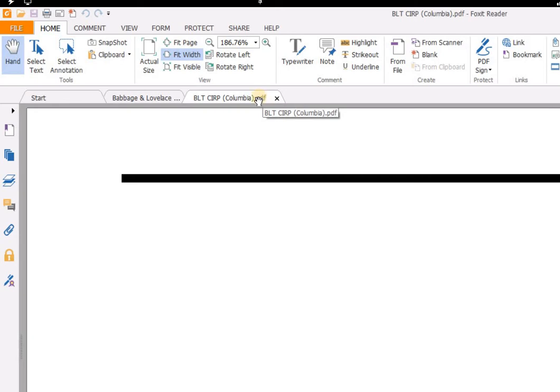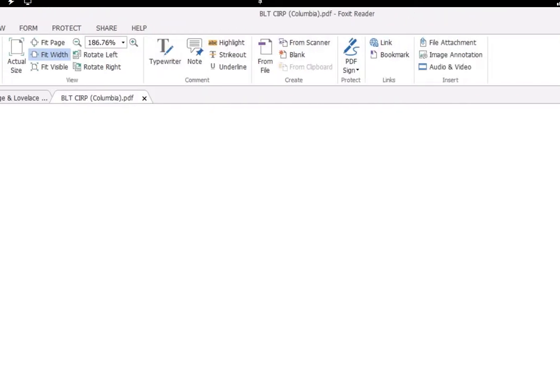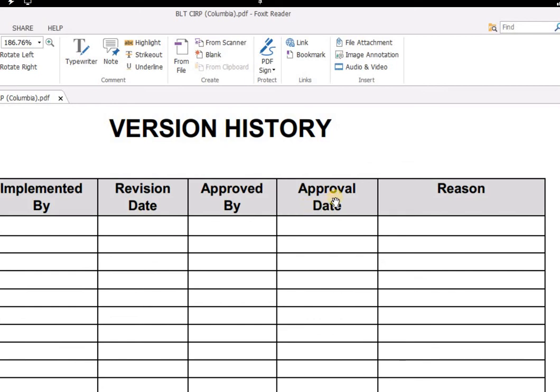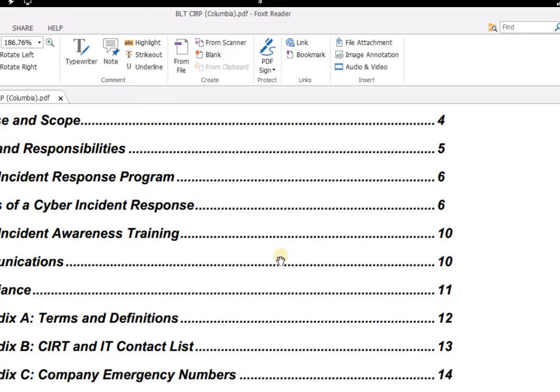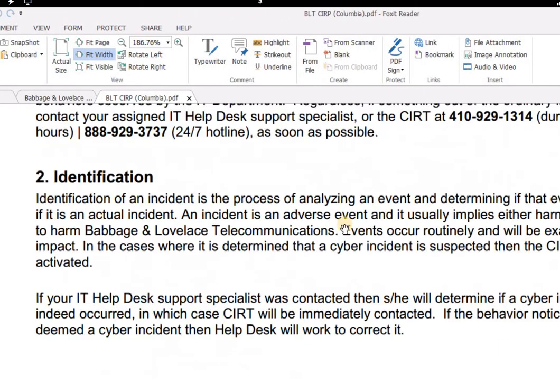If the CIRP is missing anything that you judge as important, ensure that those shortcomings are addressed in the document you are working on. This is most of them.